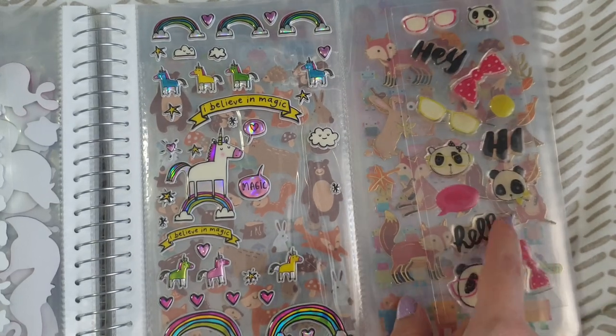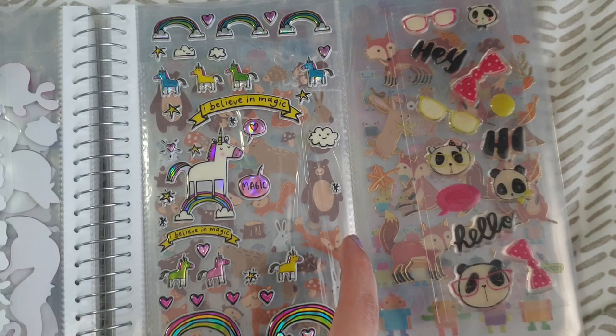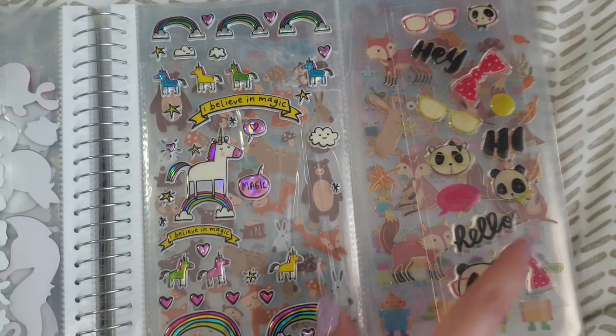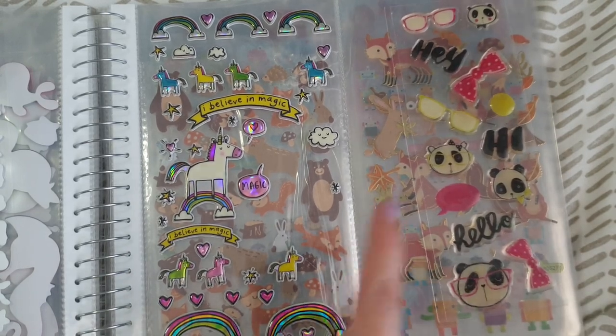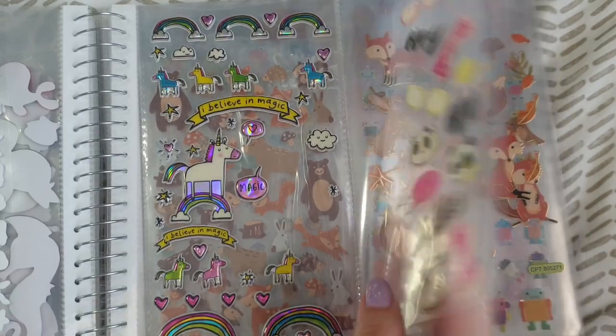I bought tons of these when they were on sale, and the unicorn ones. Pretty much all of them are at school. I've been handing them out to the children as homework stickers and stuff. They really like these stickers. I just kept one set of them because they're similar to the glasses I wear, and I've got a friend that really loves pandas, so I thought I'll keep hold of them just in case I want to use them.